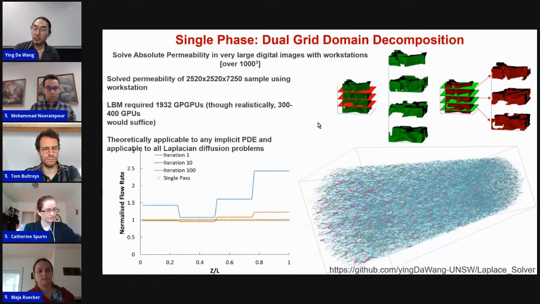If you were to use lattice-Boltzmann with GPU acceleration, for this particular one we used 2,000 GPUs to achieve a similar result. But realistically, with some modern advancements, 300 to 400 GPUs could also suffice. The idea, of course, being that 300 to 400 GPUs still requires you to submit your job to a supercomputing cluster to get these kinds of results at this kind of size. So very briefly, that's one particular technique you could use.